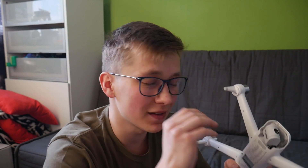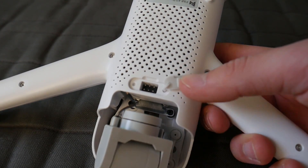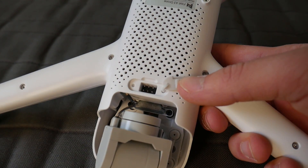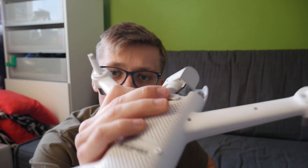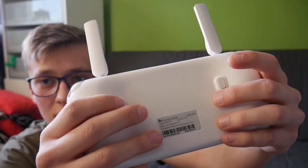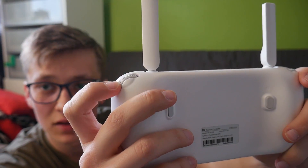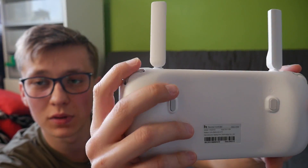The coolest thing is we have a DIY port — a serious DIY port where you can connect whatever you want. On the bottom of the drone we have six pins: some power pins, a GND pin, a PWM pin, digital output, and some kind of data pins. This DIY port can be controlled with one of the buttons on the remote, and you can also set in the settings to control the PWM signal with the dial.